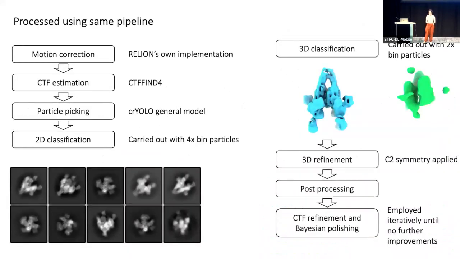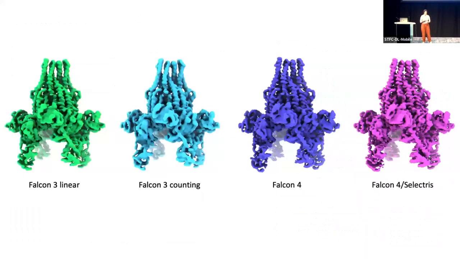So we collected those data sets, and then Josh mostly led on the processing. So we processed all of these data sets through a consistent RELION-based pipeline using crYOLO to pick the particles. And we got some nice structures out, and they all look as they should in terms of the structures. I should say that these are local resolution filtered. Any questions, we can direct those towards Colin later.